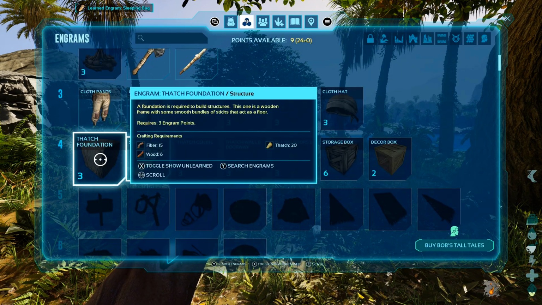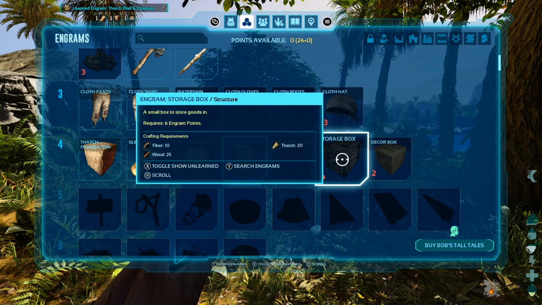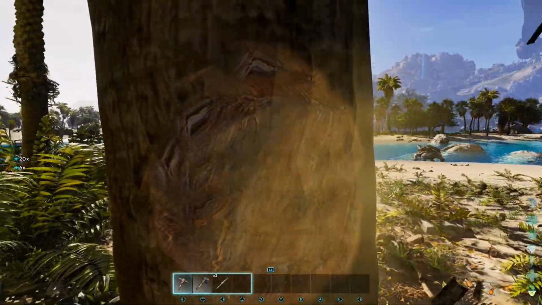Unlock the sleeping bag and unlock a thatch foundation, the ceiling, the wall. And then once you rank up again, get the storage box. And then just set yourself up. So to get thatch, we're just going to use the pickaxe and hit a lot of trees.